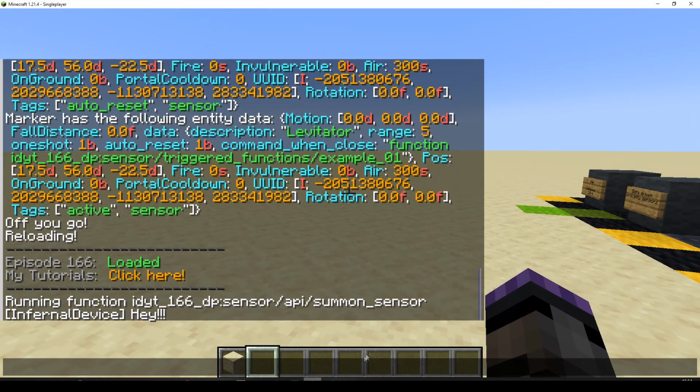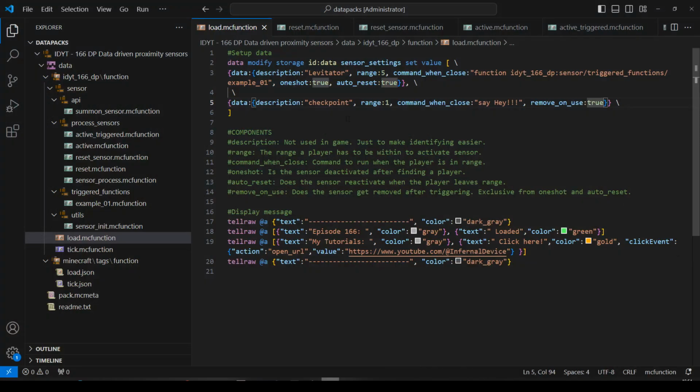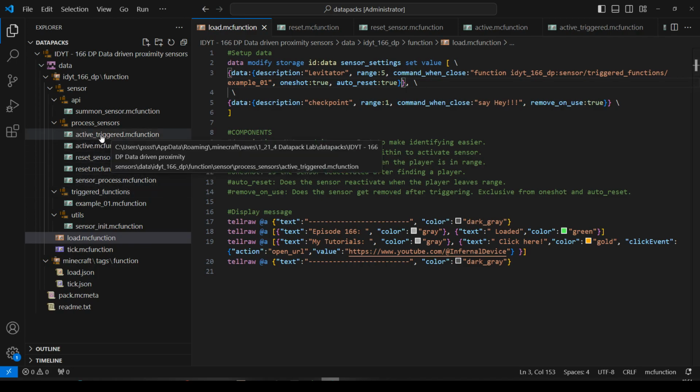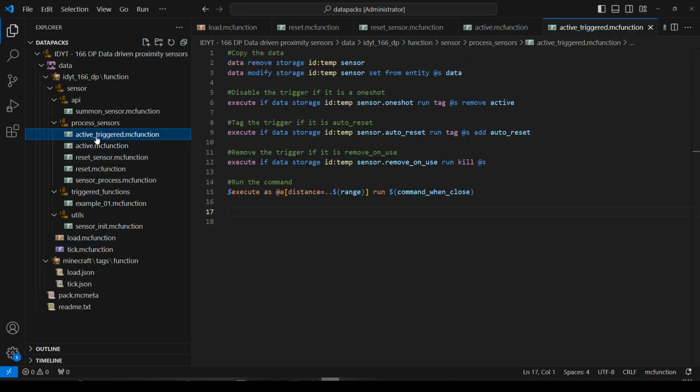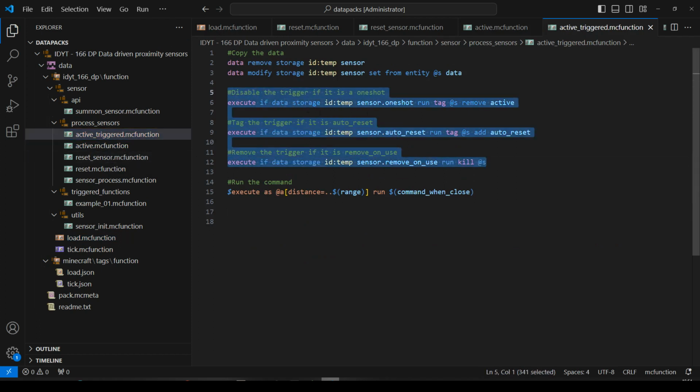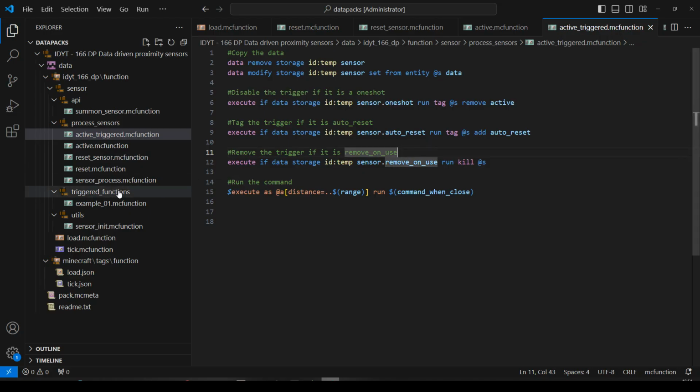Okay, so you can see that it's relatively easy to add any custom components you want. And then when you come into, where did we do it? Active triggered. This is where we're having a look at the components and deciding what we should do. So I think that's pretty cool. Is there anything else? I think we're done. Yeah, we've done everything. Cool.